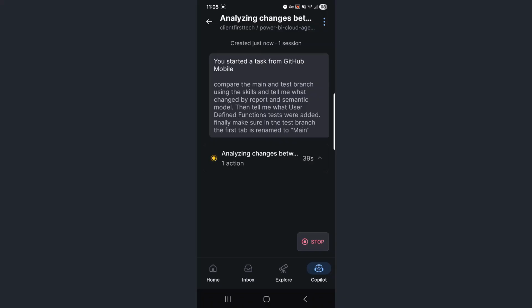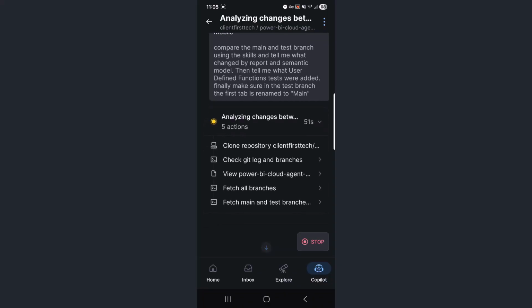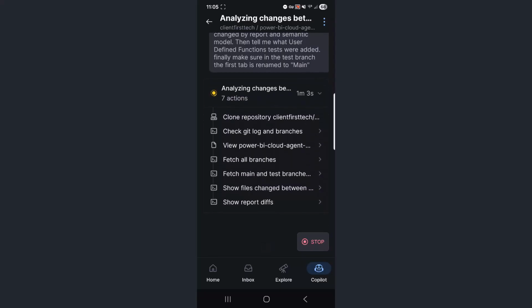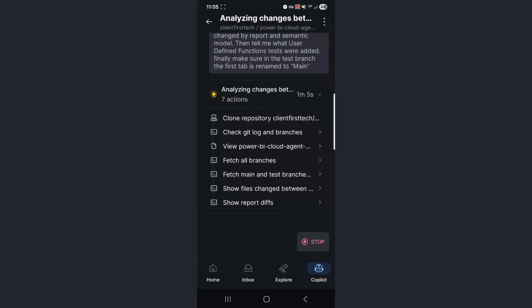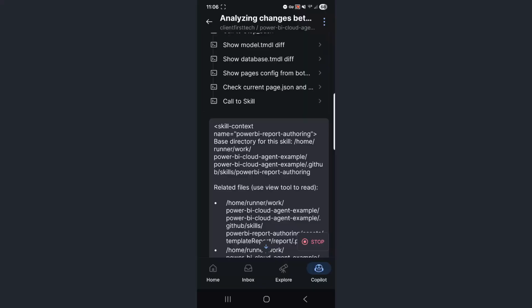So at certain points, I'll fast forward through this demonstration, but if I expand here, you'll see that it is cloning the repository, it's getting the branches, fetching main and test, doing the report differences. All right, at this point, it actually called out to the Power BI authoring skill to learn how to make the update to the tab.